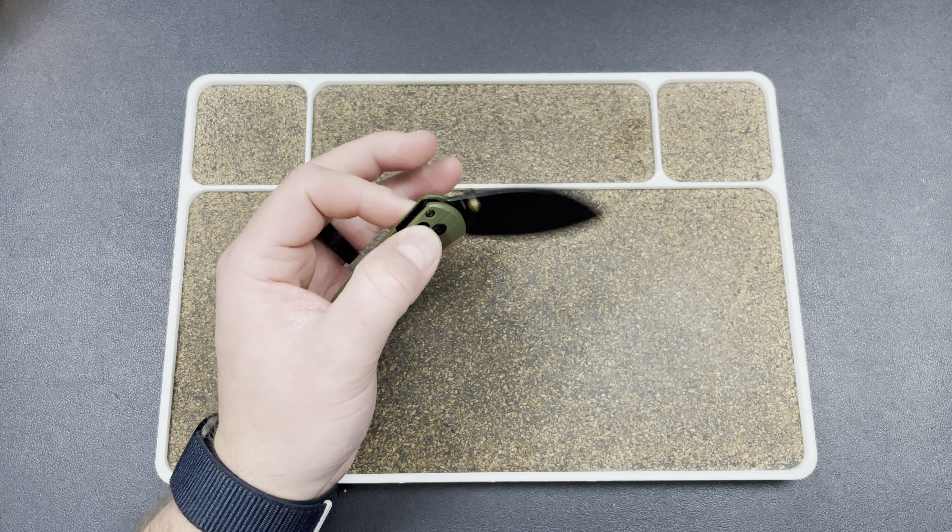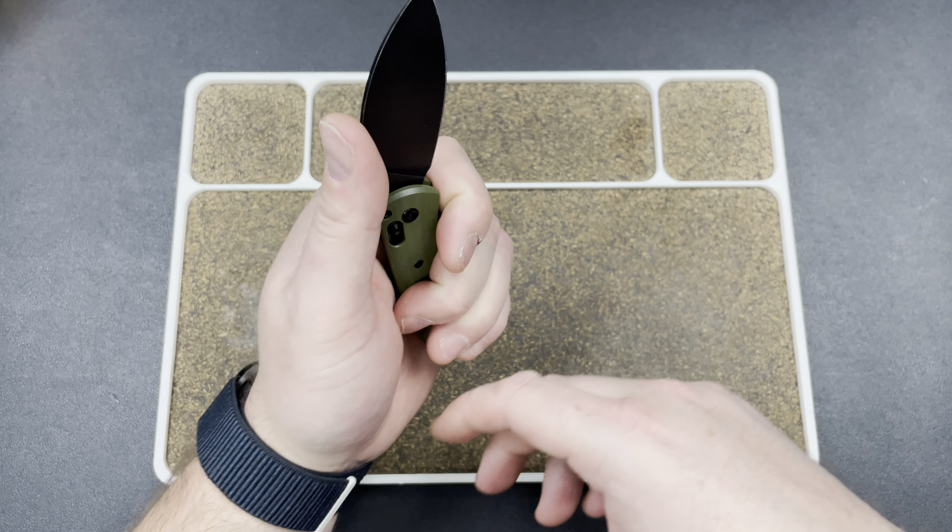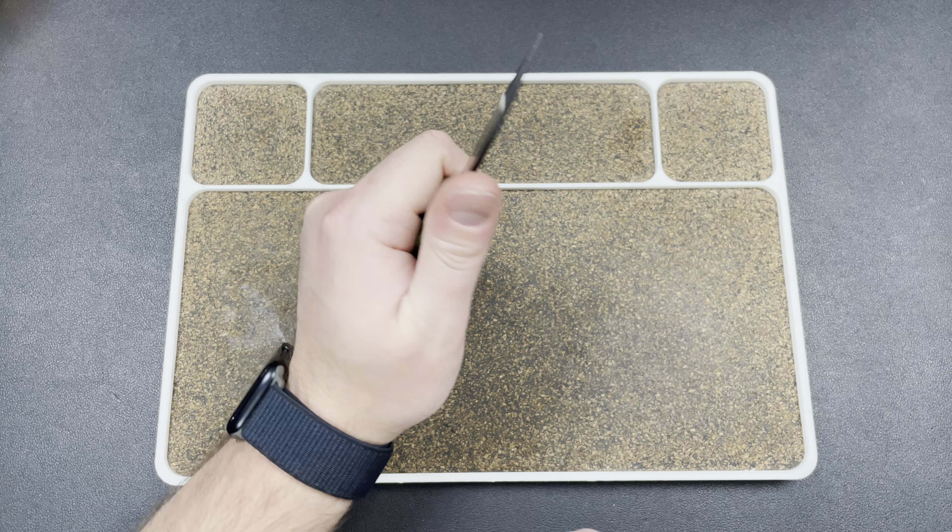I just don't like spring-related locks. There's just something about them that doesn't satisfy my fidgety needs and my OCD. This one has a very soft spring, so it's just not fun to open and close, and honestly it's a little bit of a safety thing where you're trying to close it and it bounces off, or it's in your pocket and you're worried it might open. You can see how easy I can just use the top of my thumb and pop it open like that.